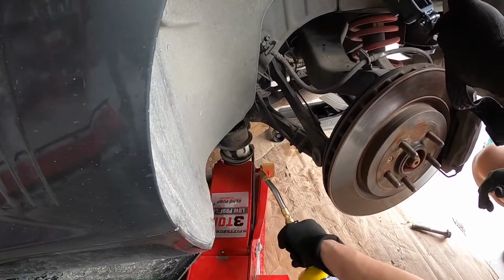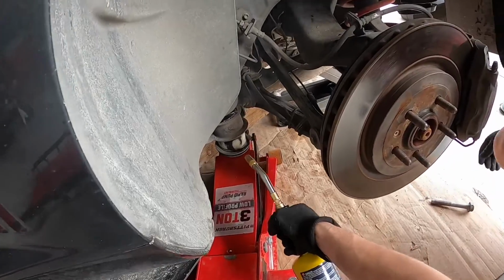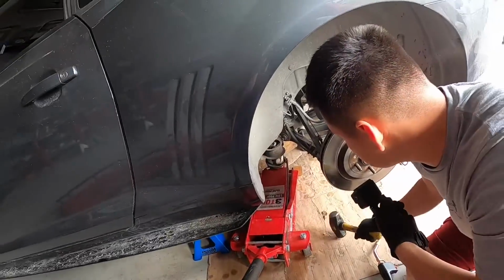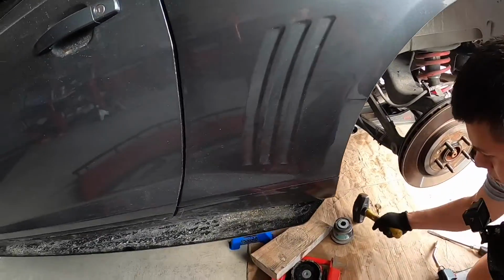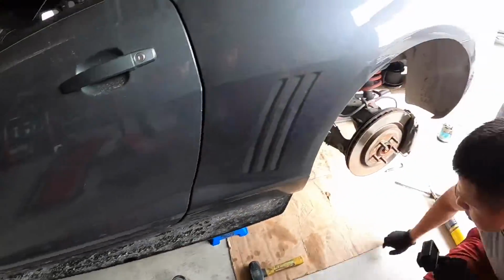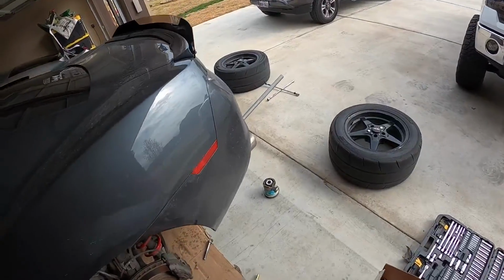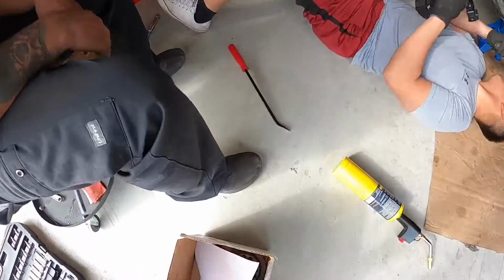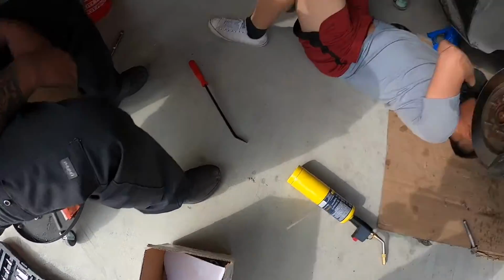Bam. You didn't get any of that. Your screen cut off. No, you got it. Where's the lift? Oh. Clean, clean, clean. Hurry up, hurry up, hurry up. Before it dries. Why don't you just burn all that crap off? We had to do that last time. It's easier right now that it's hot, just to take it off. Otherwise, we do have to do that and it slows us down.